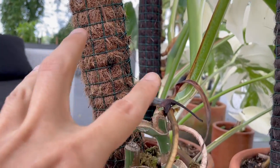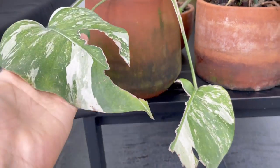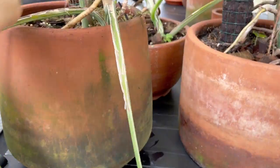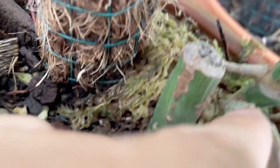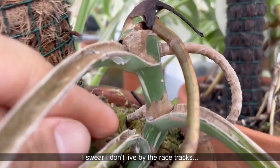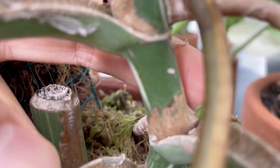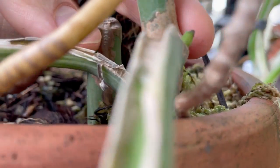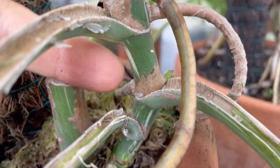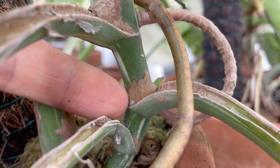It was a pretty big plant already. So the old leaves are obviously dying or dead. This is very, very old. And what happens is that these are all viable nodes, as you can see here. Even though the leaves are dying and old, what we're looking at is here, this is where the party's at. I think this is trying to put out a new shoot too, over here. So each node has a potential to give you a whole new plant and a whole new branch, provided that the variegation hits the growing eye.